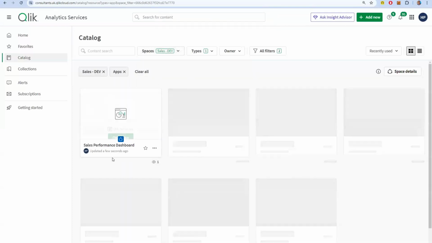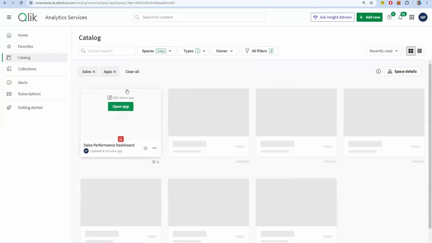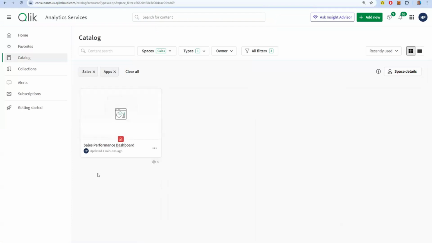Dev space is where all the adjustments to the app's load script would happen. Okay. And then when you republish this, this will overwrite the belly of the application within the managed space. This is where all the private content would exist. Okay, so we don't want to mess that up for the users. So we'll keep this here. And then we've done the development app. So we've got that here.